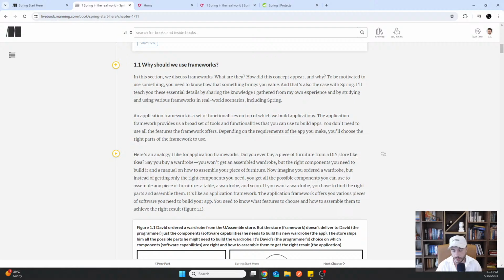Frameworks became a thing because they were needed, they were requested by developers. Developers said, hey, why should I build transactionability in this application when transactionability is a mechanism that should work almost the same in all applications? Can we do it the other way around?